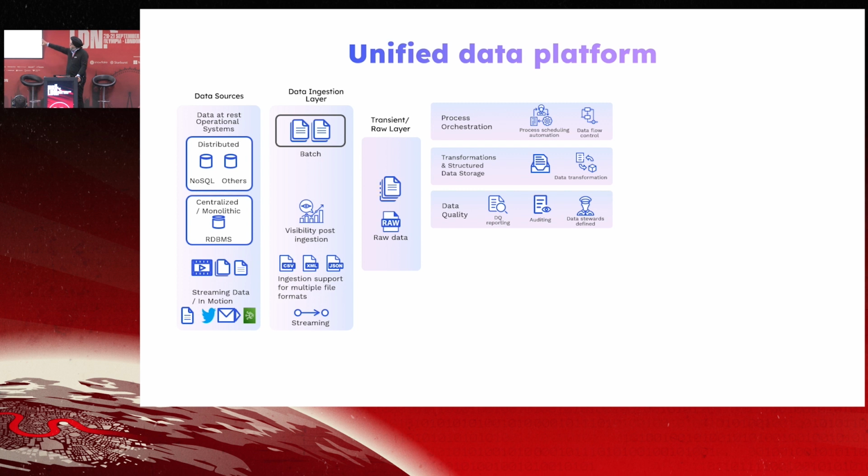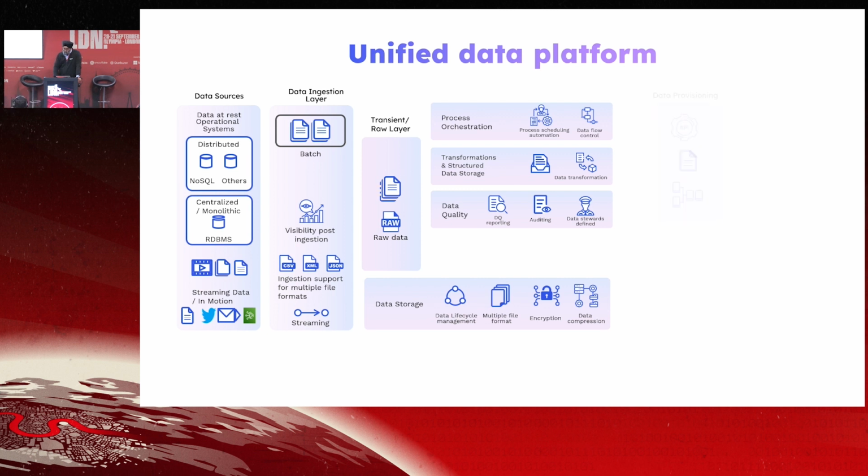Now there are multiple ways in which you can actually transform. Maybe you are transforming through a complex process orchestration. We'll see that in a minute. You're transforming using structured data storage right there in your pipelines where you're writing ETL rules. Or you're applying data quality checks, which are defined by your data stewards. And finally, you're persisting at a target location of your choice, right?